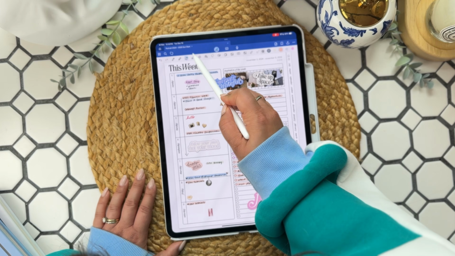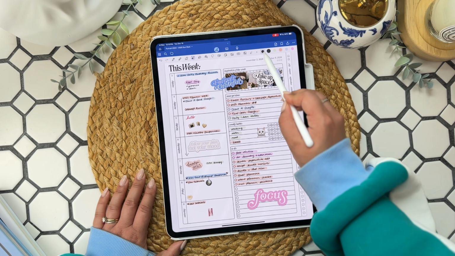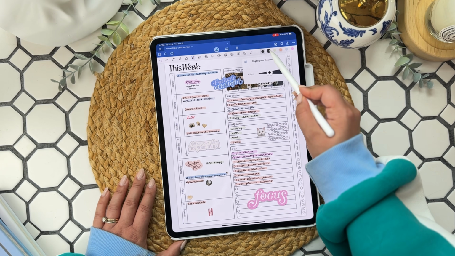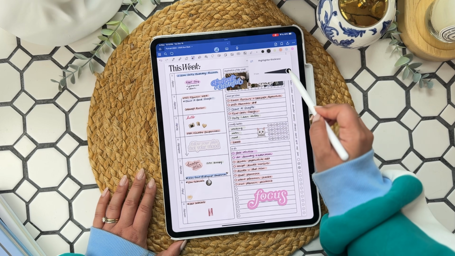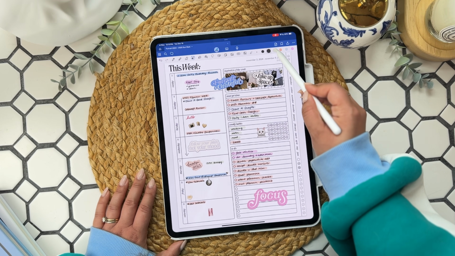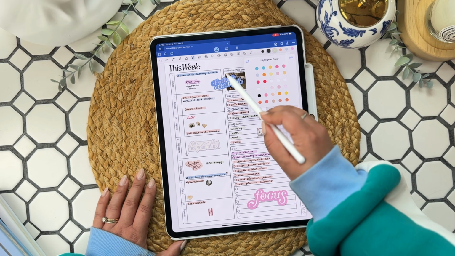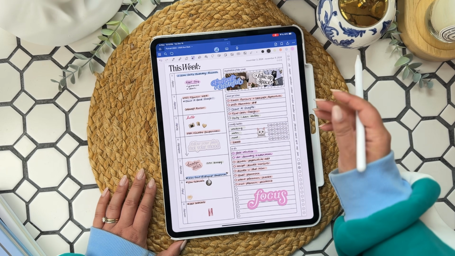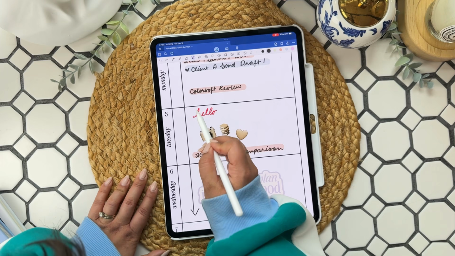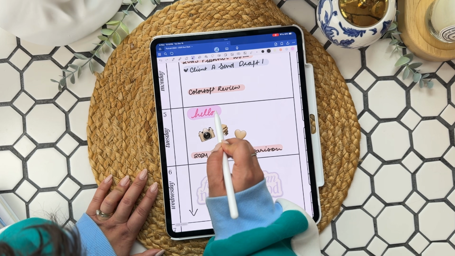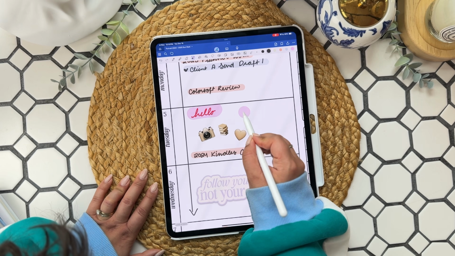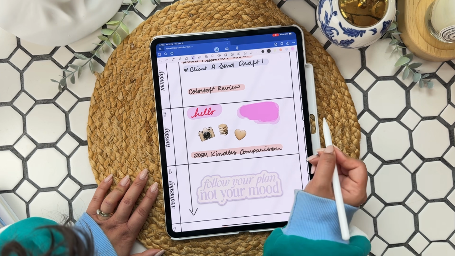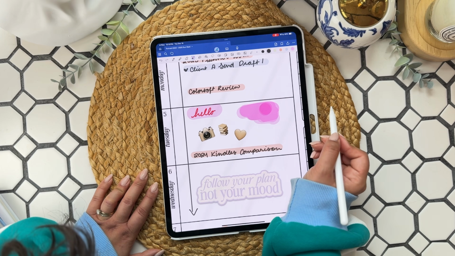The next tool you have here is a highlighter tool. On the right here, again, you can choose your highlighter thickness. You've got a thin, a medium, and a thick. And again, all of these colors can be customized as well. I'm going to go ahead and select this pink color and just run over with my highlighter like this. The thing about the highlighter is it's just like a highlighter. So if you run over it more than once, it'll show you that thicker line where your highlighter overlaps, to give you that really realistic highlighter look.